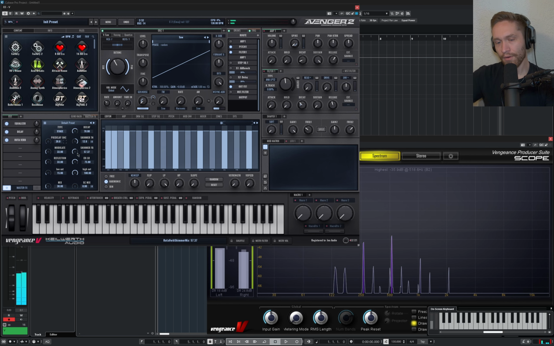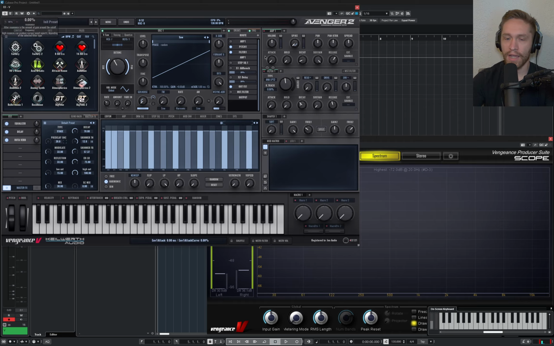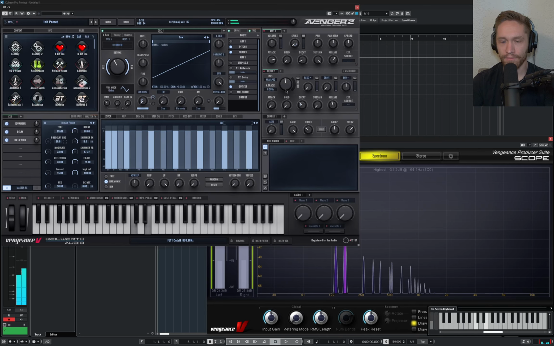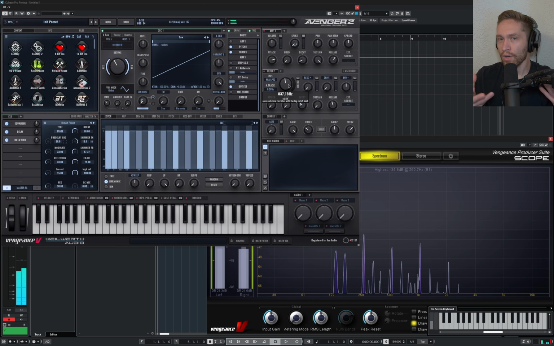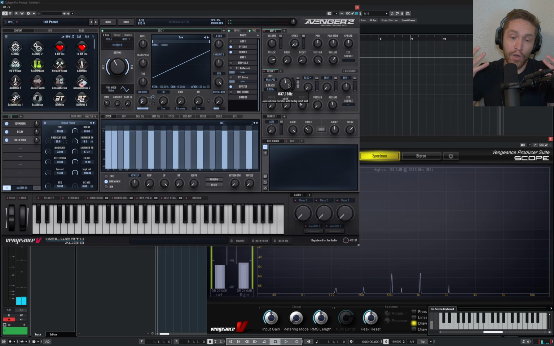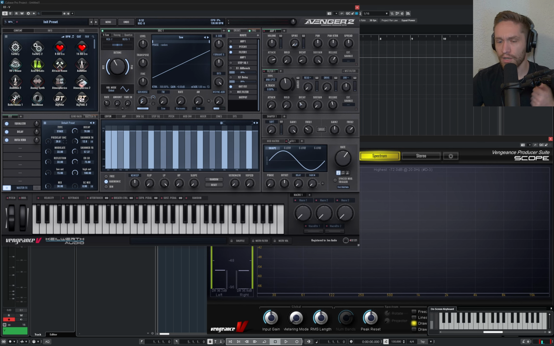Okay, so we have our filter, and let's say we want to have this slowly move, not staying stationary, but moving slowly with this sound, and increase our attack, something like this. Just that type of thing can really make something like that shine. And again, that's going through the filter and keeping that moving. This is also going to deal with modulation, which we're going to talk about soon.